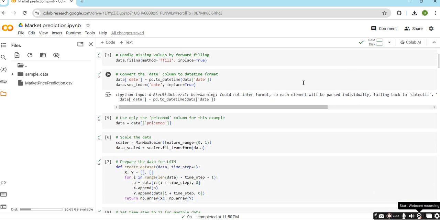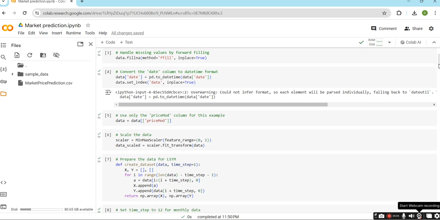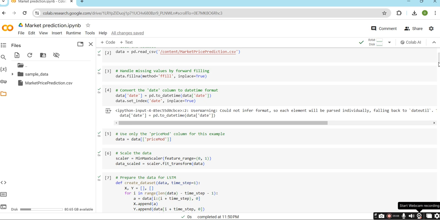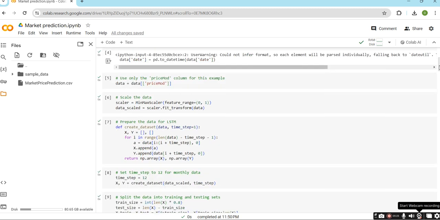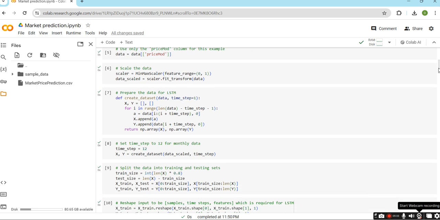Here, I have checked whether any missing values are there or not. There was not much data lost here, so I didn't go further into it. I have dropped a column, and I have also done some data analysis where the date column is converted into datetime format. It is more reliable to have that format so that the machine learning system understands the data set properly. Next we are preparing the data to use the LSTM process, because there are not many filtrations in the data set.